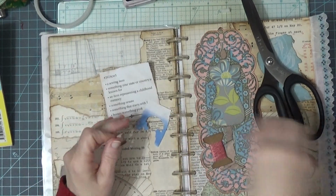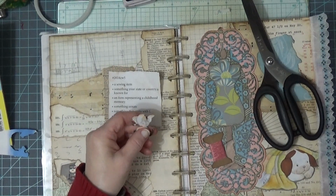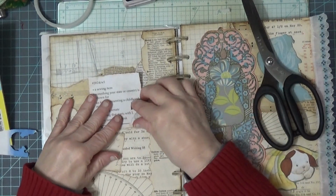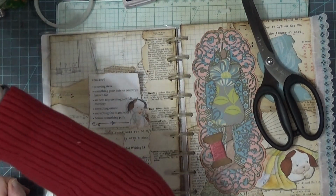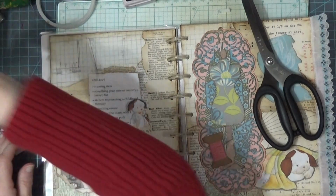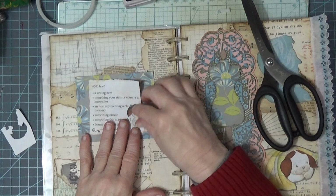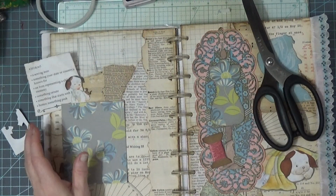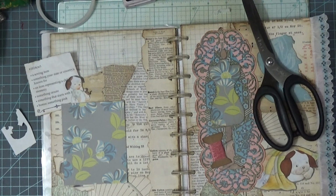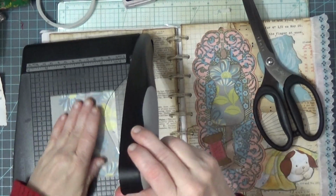There we go. He can go. Yeah, he fits good there. That's good. Okay, now I have some scraps of paper here. This one. Oh, looky, looky, looky. Well, that's just perfect. Let's get this one. This is the quickest way to make it look like I tore it.